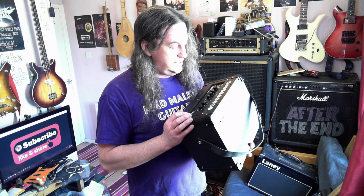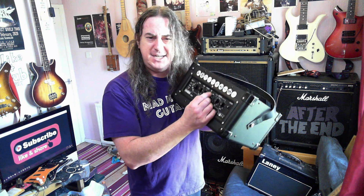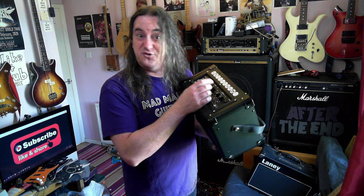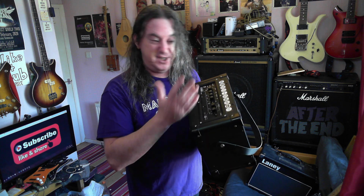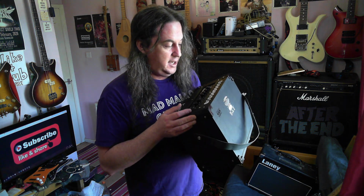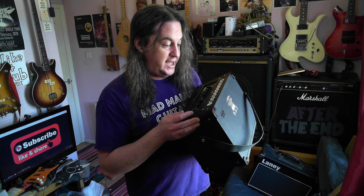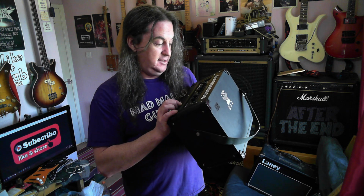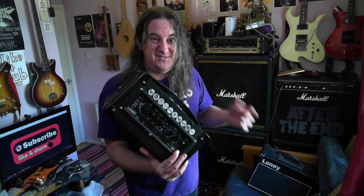Super wide stereo. ISF, your Infinite Shape Feature, which is this sort of mad EQ thing, an overall EQ. It sounds really good. It basically seems to sound good all the way around. It's not a bass and treble, it's a bit of everything. A speaker emulated line out, that'd be good for recording. Free Insider software. Patches. Oh, it's got a tuner built into it. So really, you don't need anything else.